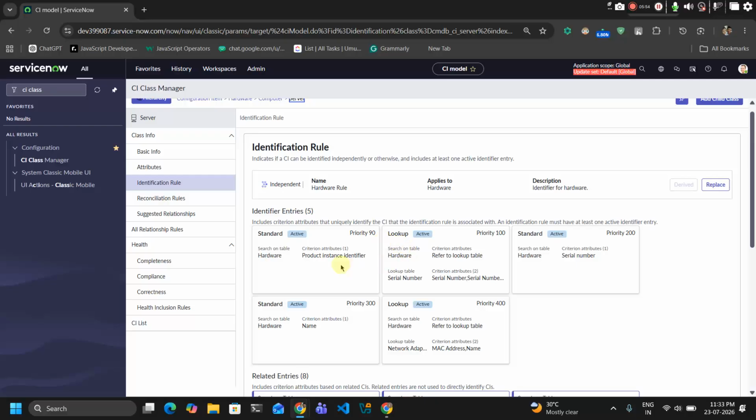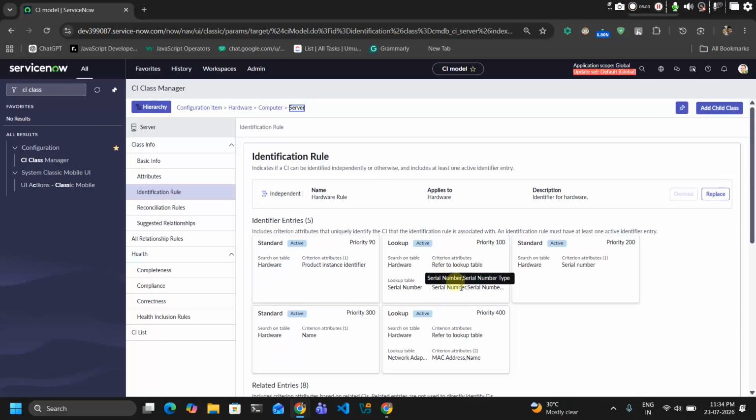If the CI doesn't have a product instance identifier, it goes and checks the serial number and serial number type in the hardware table. You can see that even though the CI is a server, it's searching serial number and serial number type in the hardware table.